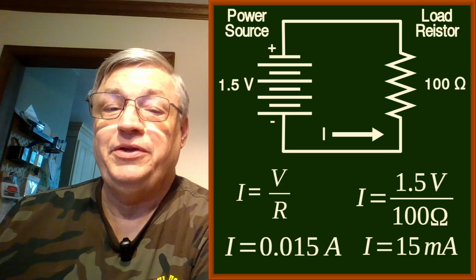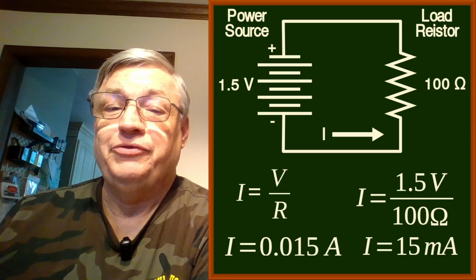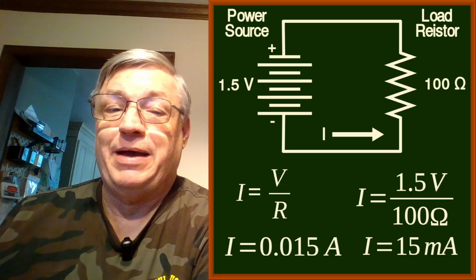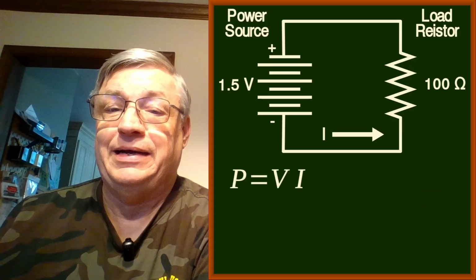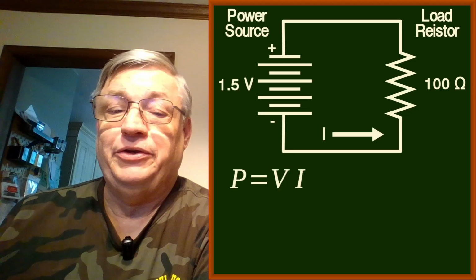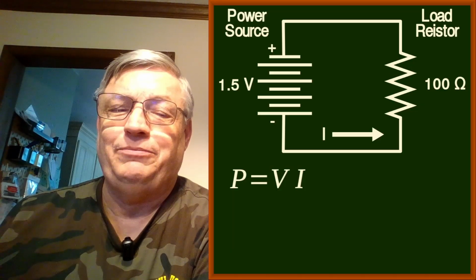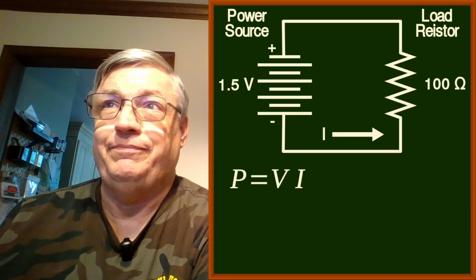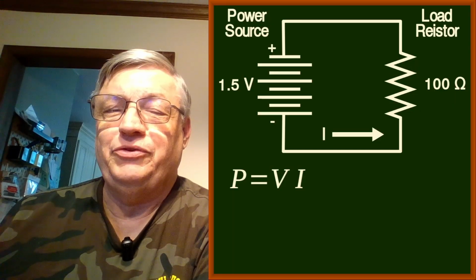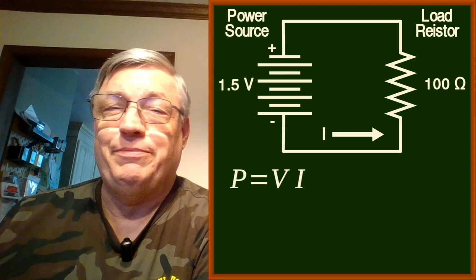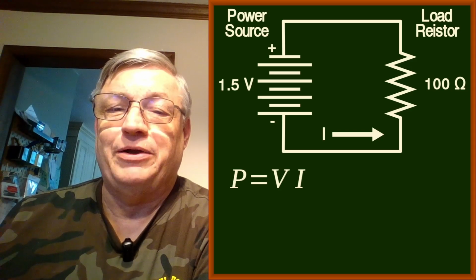That was pretty easy. So now let's jump over to the power side. So the power equation is P equals VI. We've calculated I. We've got V. We could do it straight out right here, easy. But we're going to have to do this a little more roundabout, more math stuff, but just to prove a point. Well, not really to prove a point, but we're going to do it a roundabout way.